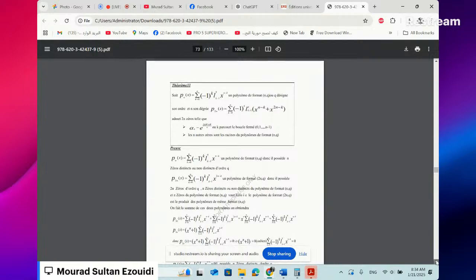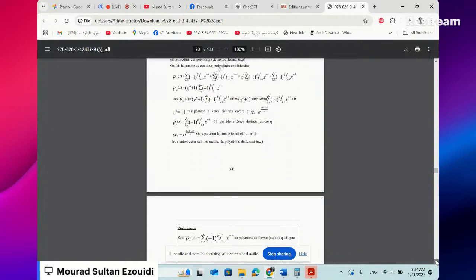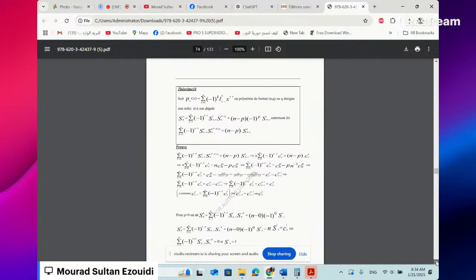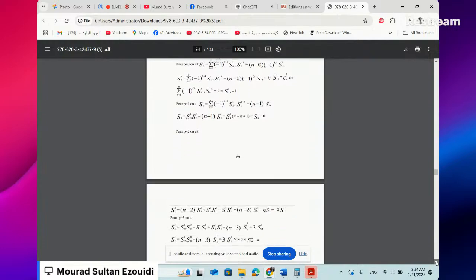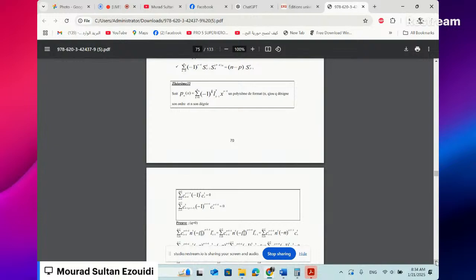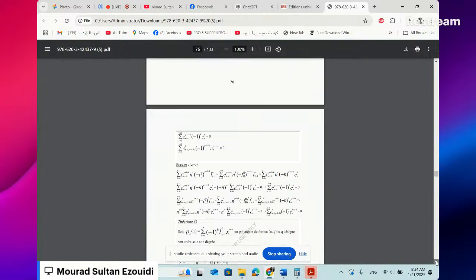I will apply the theorem now. I'm going to show you the theorem. I will apply this one. This formula also has to be applied; both are different formulas, but they will give you the Newton coefficients to the power n. I'm also going to use this formula. Where is it? This one. Just a moment.